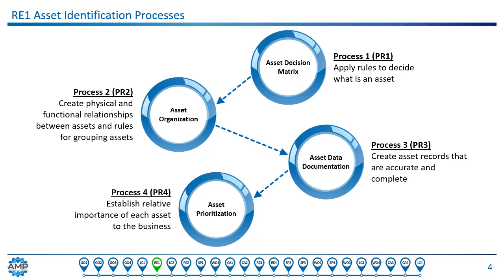Then, when that's done, we can begin to make sure that we've documented everything that needs to be documented about each asset record in that database. If we have holes — for instance, we don't know what the manufacturer is, or we haven't properly formatted the name of the asset, or maybe we insist that a serial number must be included — we can begin to see whatever holes we have in our asset data and fill those in, because we need that complete record to compare assets across the business or to decide that we share common assets in different sites and can leverage that in terms of spare parts or maintenance activities.